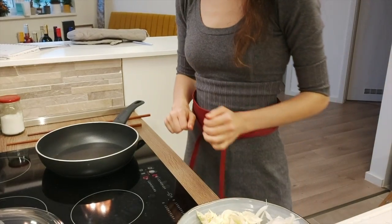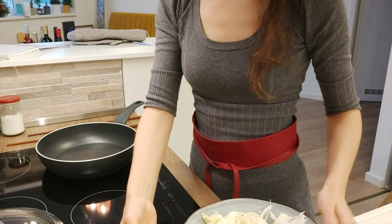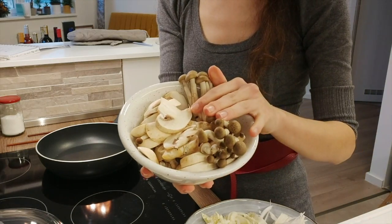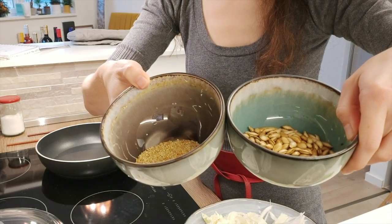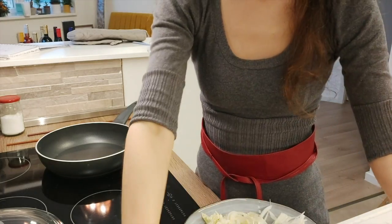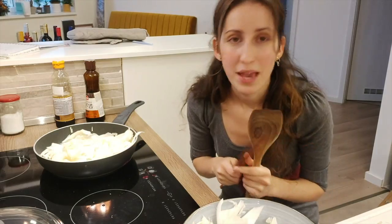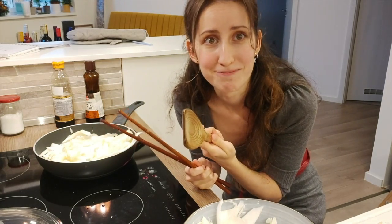Make sure you have all the ingredients ready. The cabbage, the radish, in my case, all the different mushrooms. And for the display, we have 2 different types of toasted seeds that we did ourselves. The green onions as well. And to give it a bit of color, pumpkins. Rice cake. Because I'm not so good with cooking chopsticks yet, I usually use both. So cooking chopsticks and just something regular.